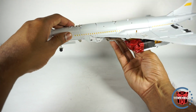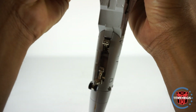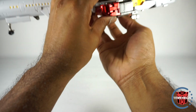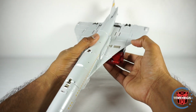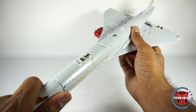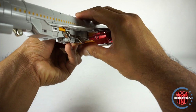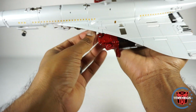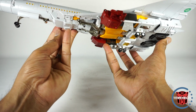but there's no telling how this is going to hold up for one. Is this actually going to stand the test of time? That's one question. I am noticing that some of this is coming apart. The other question is, how will the combine mode stand up? Will it be sturdy? Will it stay together? I'm noticing little things in there like paint chipping. I'll just show you right here. It's a little bit of paint chipping. It's not a big deal. Overall, it's very well painted and a beautiful figure.